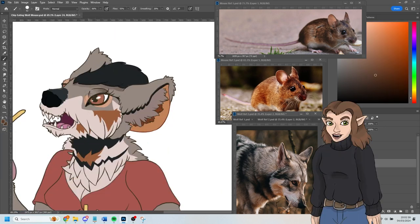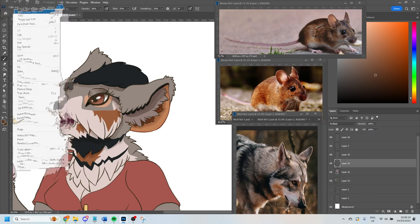Once the color was done, I moved on to lighting and shading, again using clean brushstrokes and using multiply and screen layers to darken and lighten respectively the colors I put down.